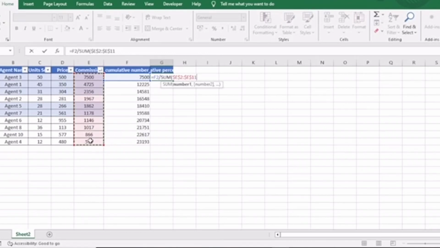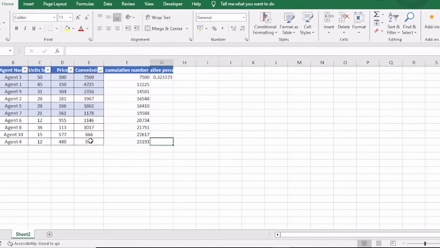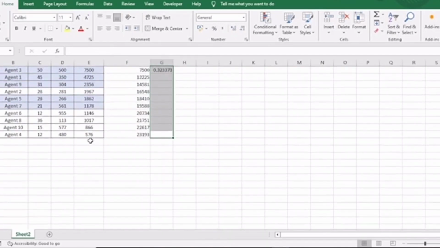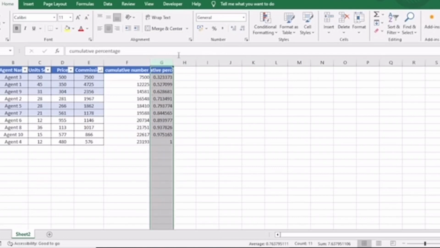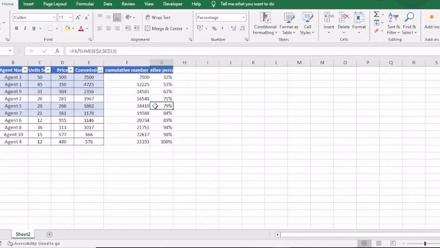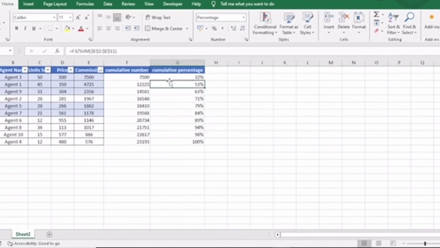Press F4 to lock the cell so that it will not shift to the next row. And now press Ctrl D to fill the values down, and change these values into percentage. So now we are done with two steps, which are the creation of the cumulative number and cumulative percentage.